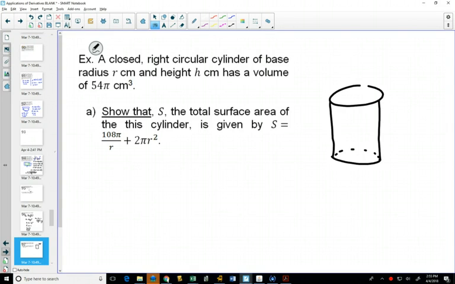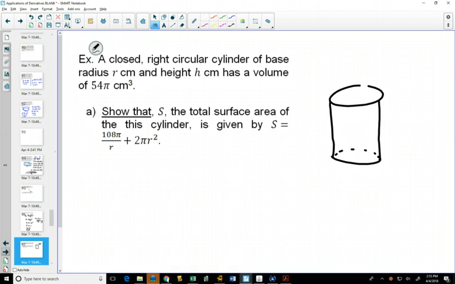So for the volume of a cylinder, volume is the area of the base times the height. And that's true of any kind of shape that has the same cross-section all the way through. You can imagine it as if I want to make a cylinder, I take the area of the bottom, like a thin piece of paper, cut it out, and keep stacking those thin pieces of paper up. I will fill up the whole thing as a solid stack of paper in that shape, and that would make my volume.